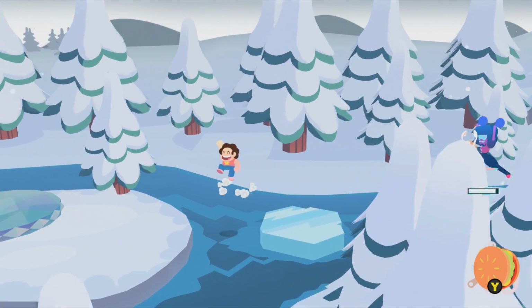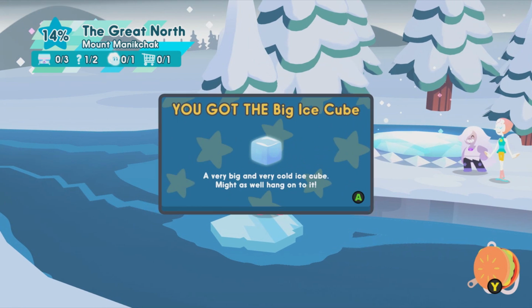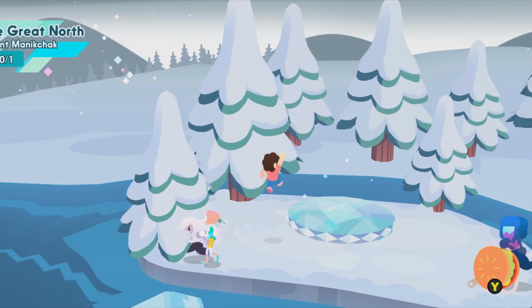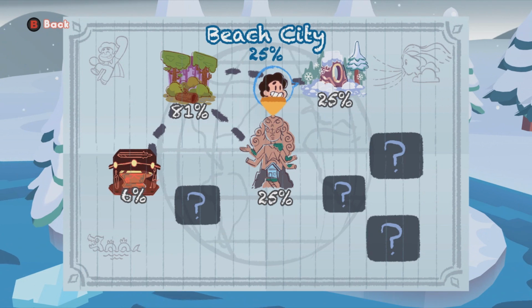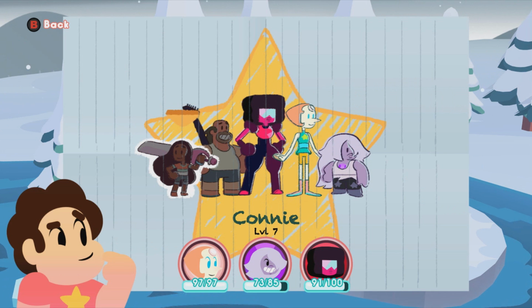I'm not even sure if I ever got this on my original playthrough. Oh, it's another warp. Well, I'm pretty sure I did then. Plus a big ice cube. Very big and very cold ice cube. Might as well hang on to it. You can imagine what that's for. So now... Nope, I don't want to warp. No. Let's swap around a little bit, I think.